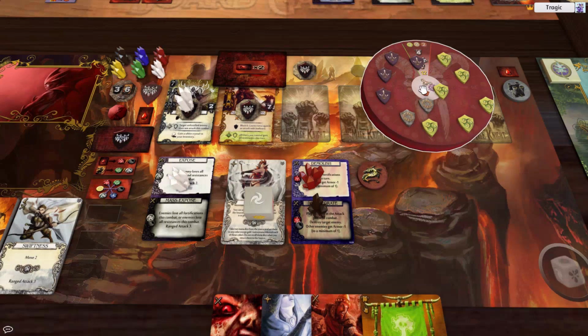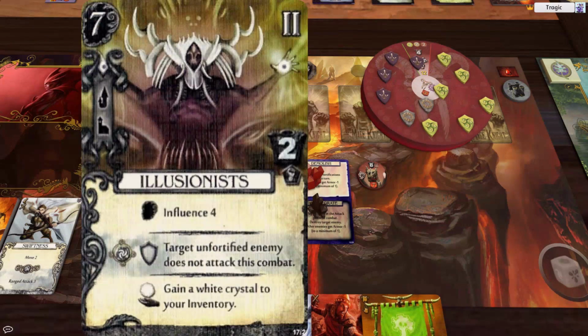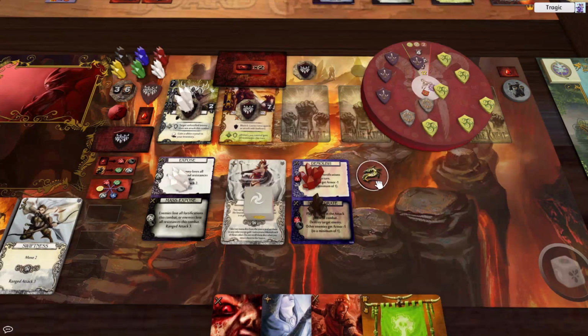Remember, I blocked 10 by going 8 block here, 2 block from the wound with power and pain. That's 10 block. That blocks this guy. I then did expose, loses all fortifications. This guy is no longer fortified. I then did bang, target unfortified enemy does not attack. And then I did this, and I just did disintegrate. Play this card only in the attack phase, which we're in. Destroy target enemy. Other enemies get minus armor, so that's just killed.